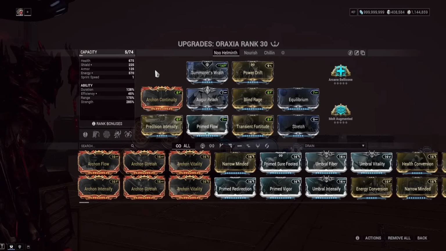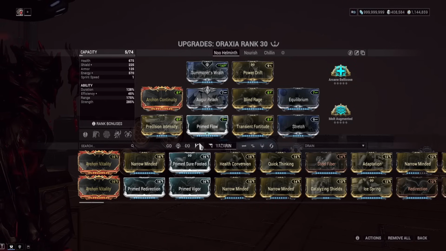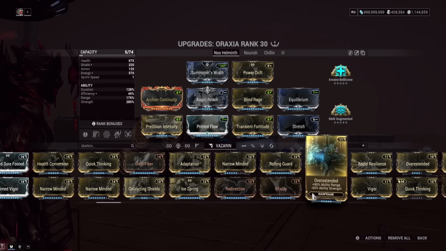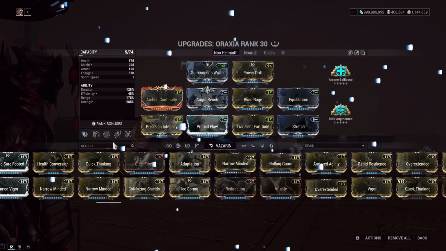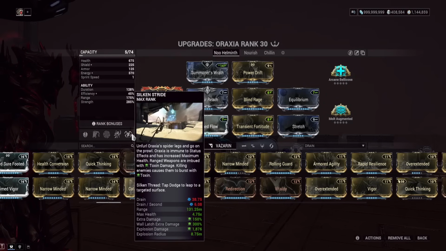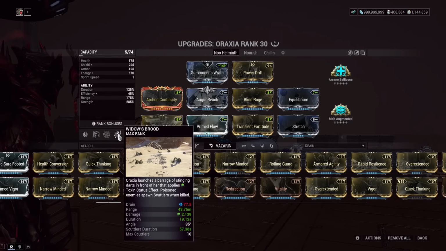Now, as far as the range mods on it, we got Augur Reach and Stretch. You could definitely put on Overextend if you're okay with a little bit less toxin buff, but want some more range, maybe some more range on your AoE explosion. The big difference, though, is going to be the amount of damage vulnerability from your 2, and the amount of toxin buff from your 4. Also, it will technically buff your spider damage too.